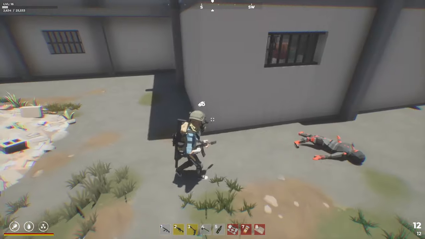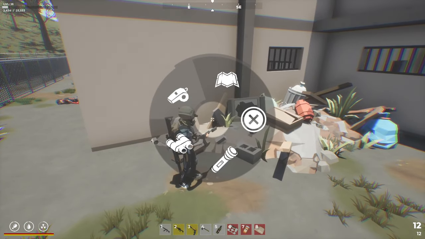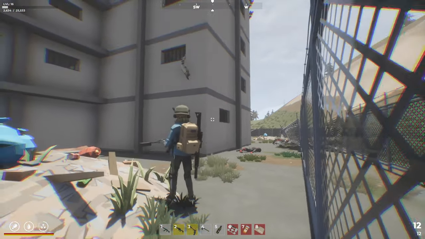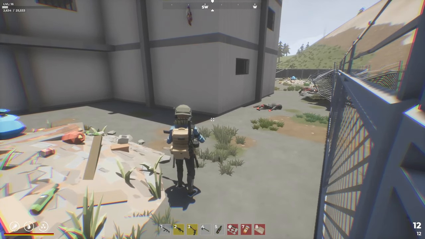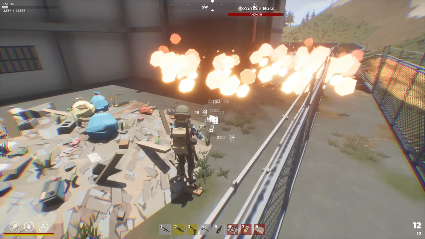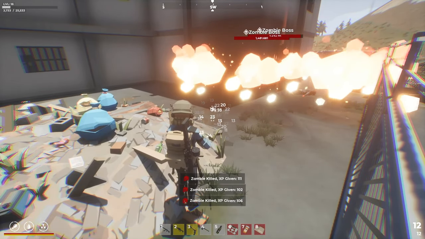Whistle. You know what I'm thinking, don't you? Let's just do some more whistling over here. Oh, there's somebody upstairs too. Okay, well, they're upstairs. I'm thinking something along the lines of that. Oh, look at the zombie deaths.